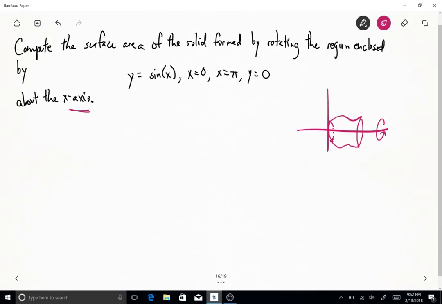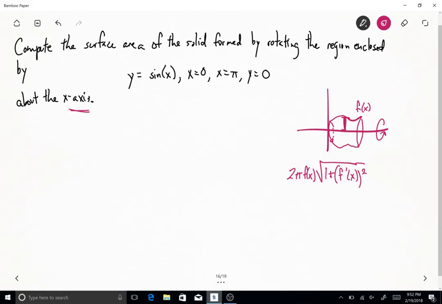So ideally, if you have some function f of x, remember this is going to involve that arc length formula. Same song and dance. So that's going to be the square root, and in this case, since it's a function defined in terms of x, it's going to be 1 plus f prime of x, the quantity squared. But in the case when we're revolving around the x-axis, you have that circumference of the circle, so that would be the 2 pi, and then we're looking for the y value, which corresponds to f of x. This is the tricky part for a lot of people.